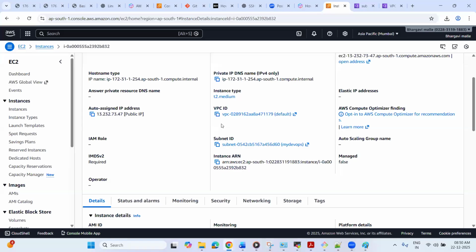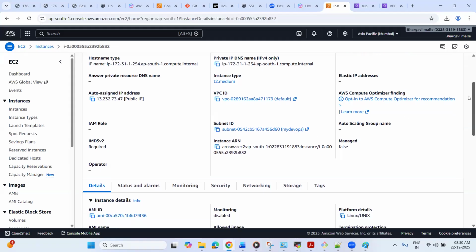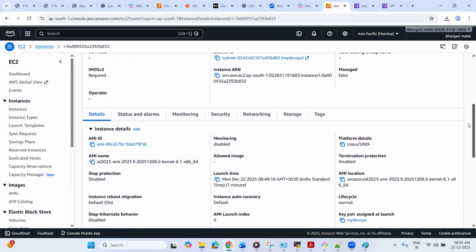Whenever we are creating a VPC, and here we are choosing the default VPC, right? Each VPC has an ID, whenever we create a VPC, it creates an ID. So that is that ID. If you create a subnet, it creates a subnet ID. Okay, like that, all these things will be created.